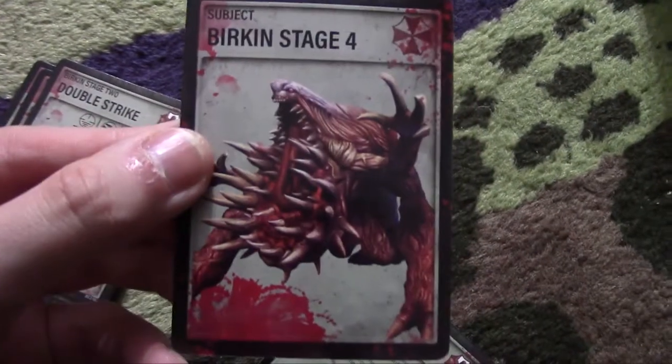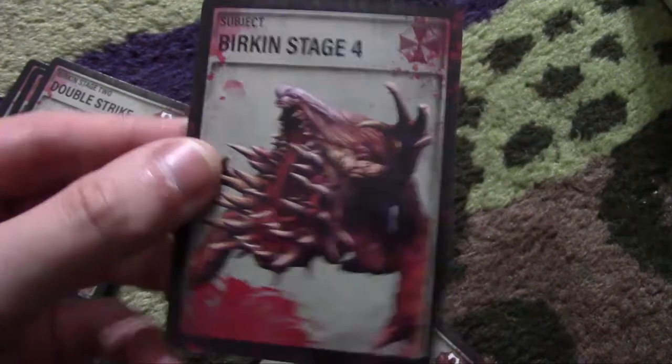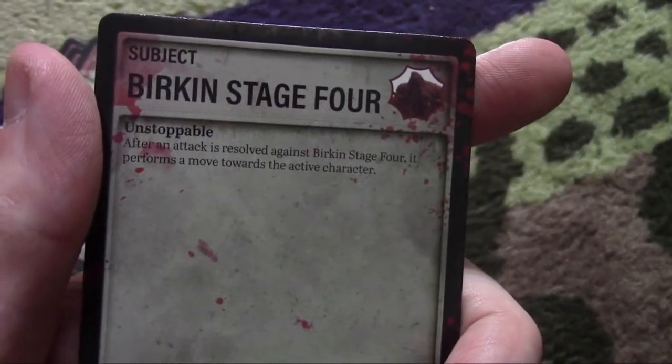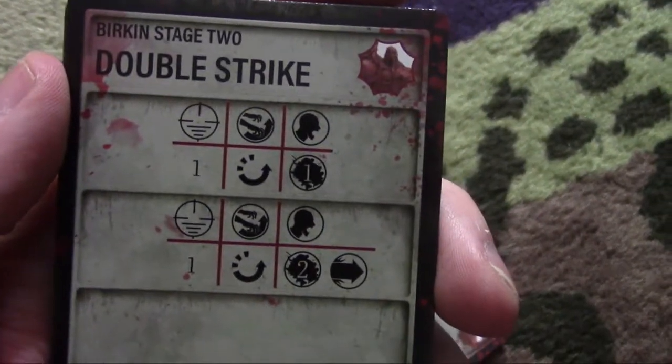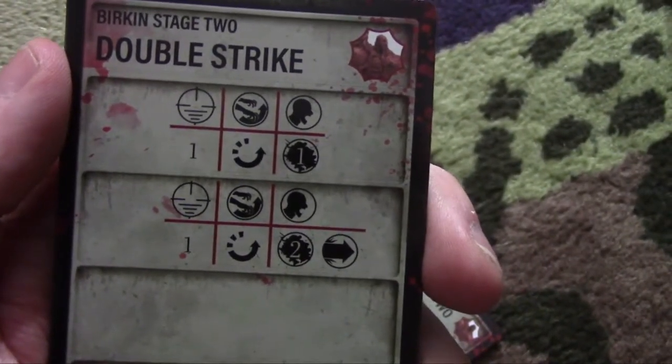For Birkin 4, you get that dog form, almost the final form, almost. And here, Unstoppable. After an attack is resolved against him, it moves toward the character. So it's the opposite of stage 2 in that regard. For stage 2, we have Double Strike. So it just straight up hits twice. First hit does 1 damage, second hit does 2.